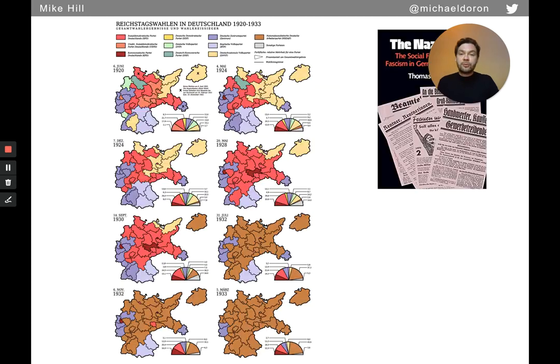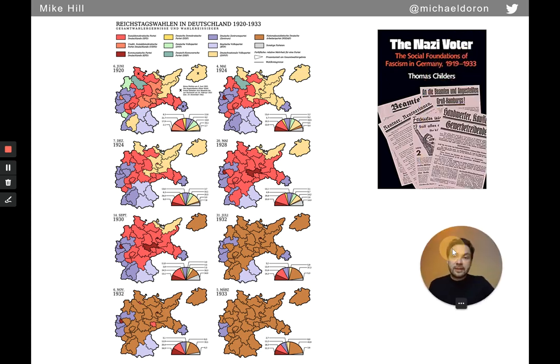So for example, if we look at this diagram, which is one of my favorite diagrams ever, it shows us all of the elections to the Reichstag in the Weimar Republic, and it shows us the largest, most successful party in each constituency. So if we look at the big political shifts after 1929 here, and the rise of the Nazi vote, what pupils will hopefully be able to understand is that when the Nazis win 30–40% of the vote, that is not evenly spread across Germany. So there are some areas, such as East Prussia, for example, that are very supportive of the Nazi platform, whereas there are other areas that have very long-lasting political loyalties, and in particular, those are the Catholic farming areas, which we just looked at. In the diagram, you can see those in purple.